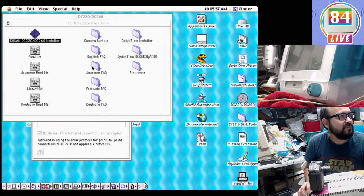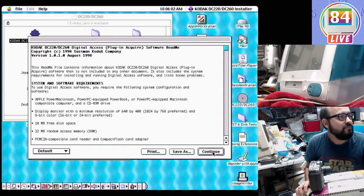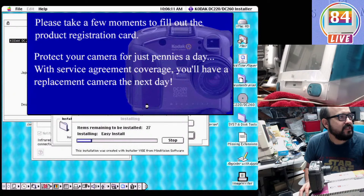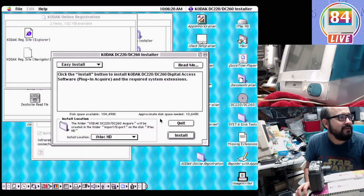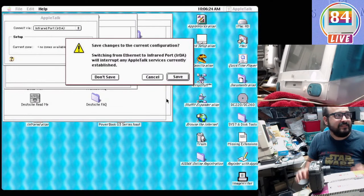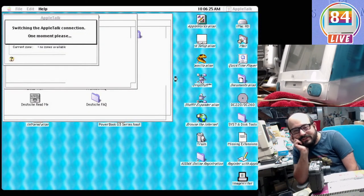All right, there's an installer. What the heck is on here? Let's see. Probably some garbage photo manipulation software. Yeah, plug-in for the Photoshop and what's it? Protect your camera for just pennies a day with the service coverage. Yeah, okay. How about no? Yeah, I'm not restarting right now. Fine. Why do I do these things to myself?